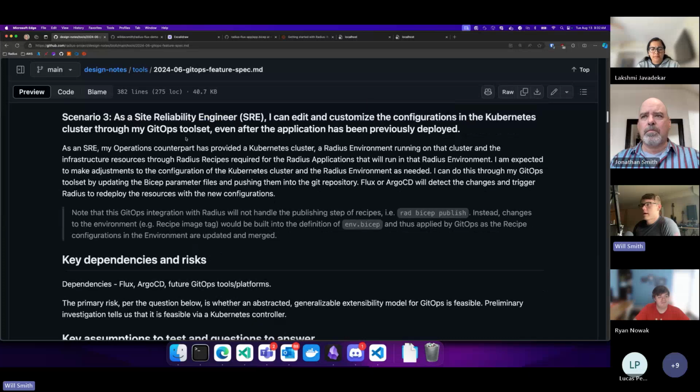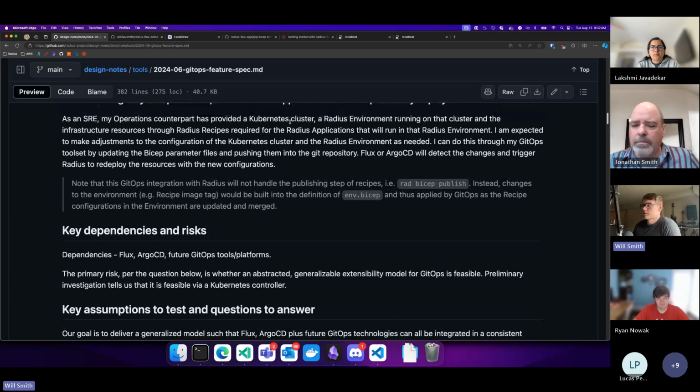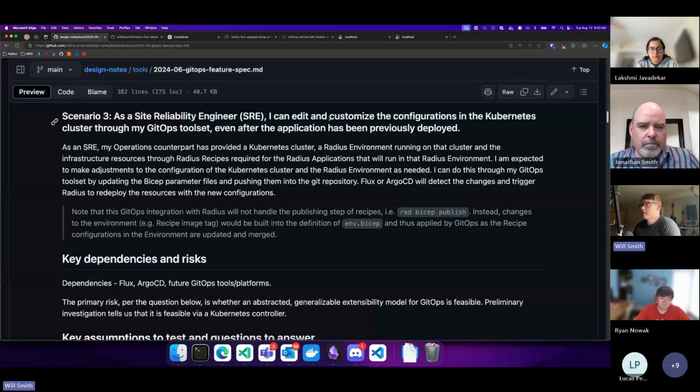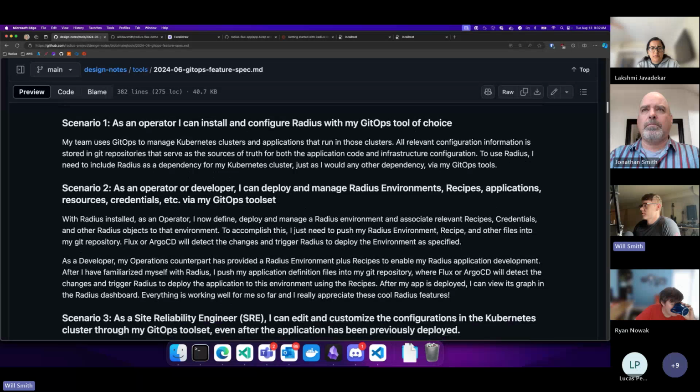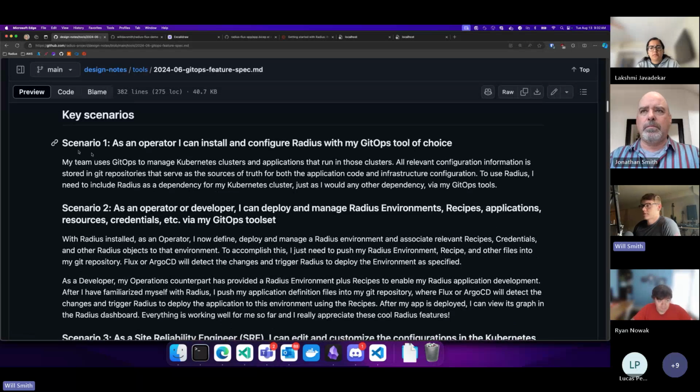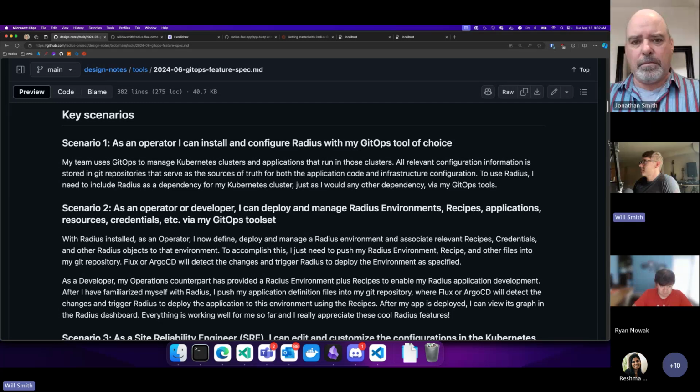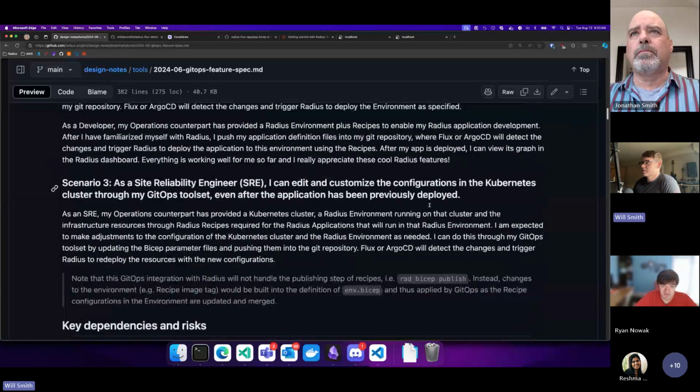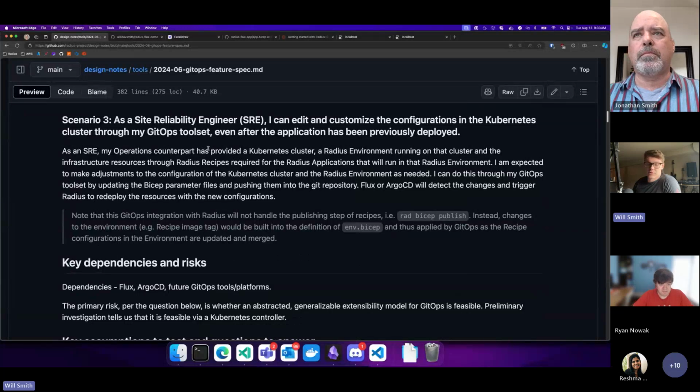A side note is that the last scenario in this document, which is specifically talking about the SRE persona, is something that we think is super important, and we've talked to people in the community about. This is absolutely something that we are planning on supporting, namely the ability to edit customized configurations of your application. There are some specifics in this doc about this scenario. I won't be demoing it today because this is a pretty early proof of concept, and I really think it's super important to get these two scenarios down, because I think people are going to be a lot more interested in what we have to say here. Just know that future work is coming in this area.